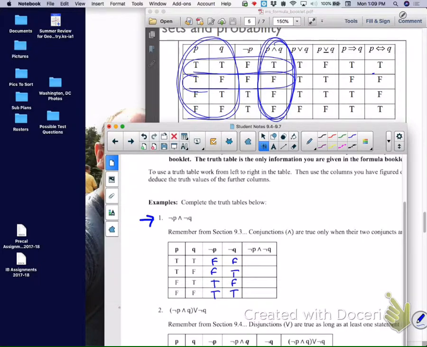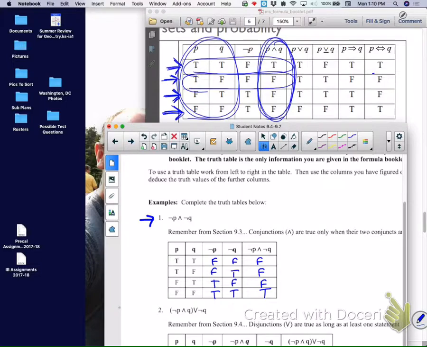Looking that up in our table, that would be this row right here. It says false and a false is a false. A false and a true, that's right up from that. A false and a true, it says, is a false. A true and a false, we're just going up the line here. A true and a false is a false. And a true and a true is a true. So that's your answer. And that's a lot of what this section is going to be.